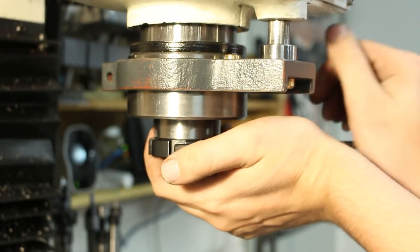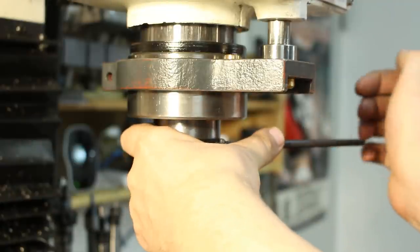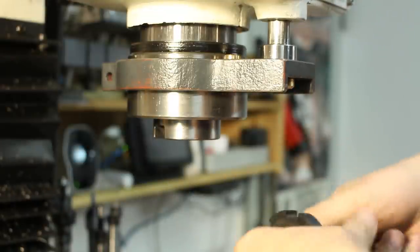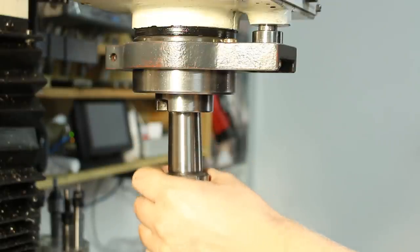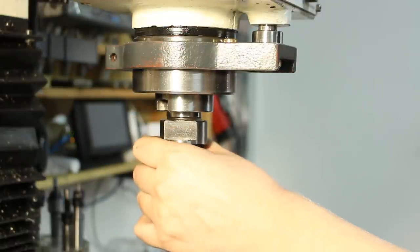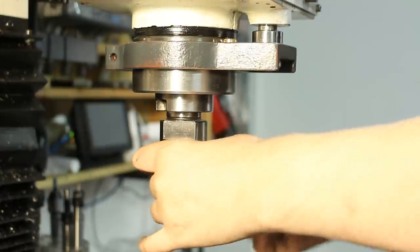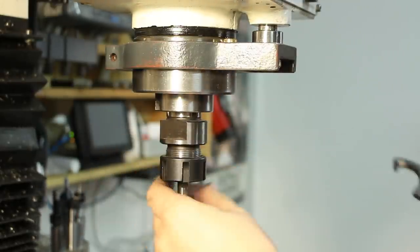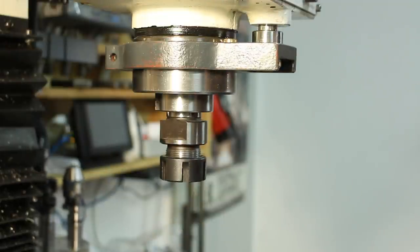Removing the Morse taper 2 adapter in the spindle of my mill so I can use a Morse taper 4 collet chuck. Nice Bison ER25 Morse taper 4 collet chuck. Made in Poland. Really like the Bison tooling. Absolutely high quality tooling for a very reasonable pricing.